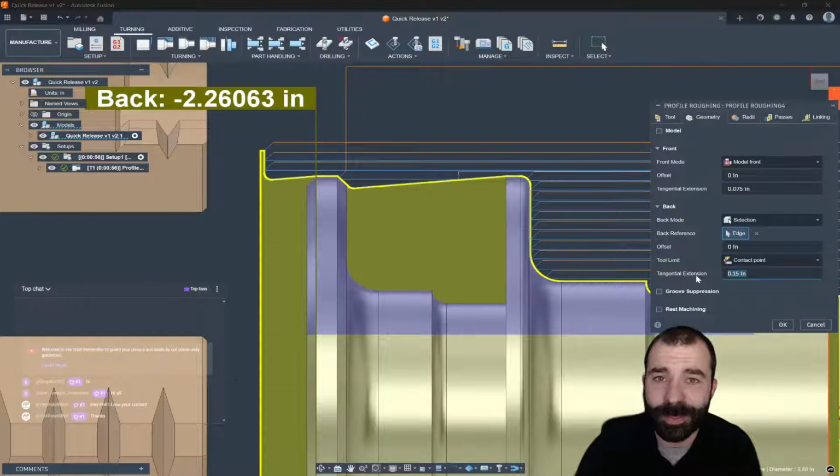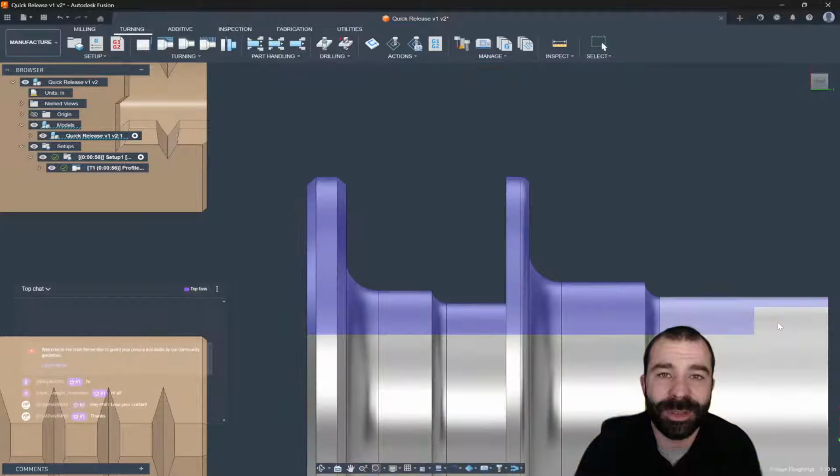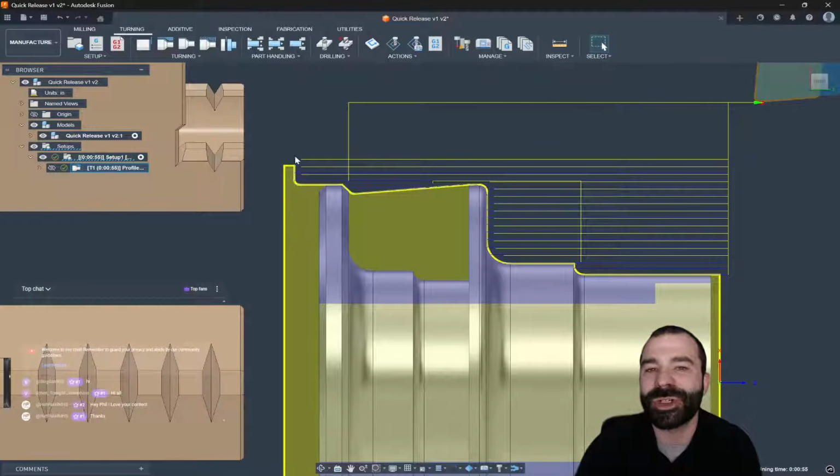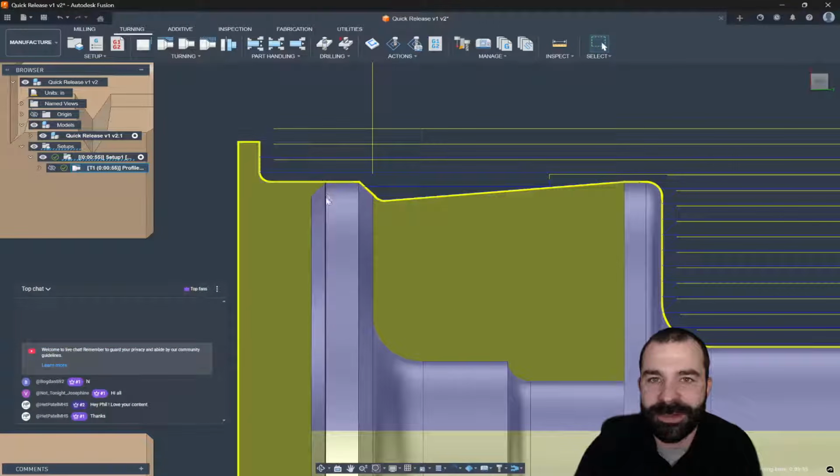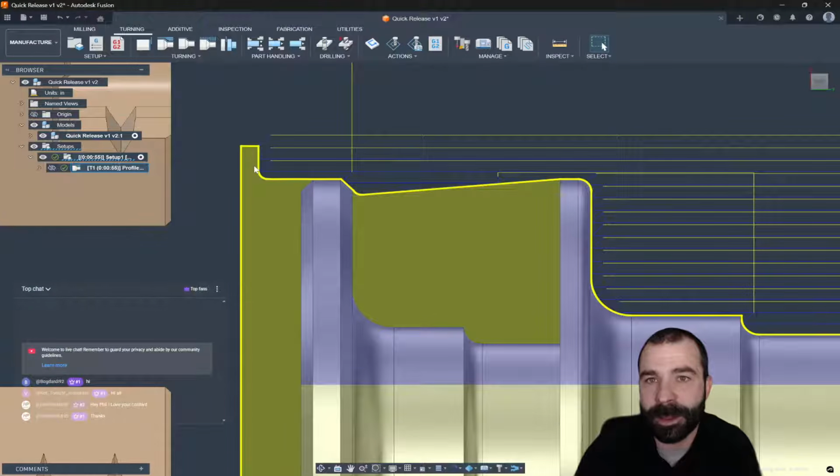Now, I will also put this out there for a lot of you that you could make a pretty good educated guess as well, because of the ability to simulate the part off tool and make sure you're not hitting that little hat on the back of your part. But again, just like that, I utilized a tangential offset from a selected edge, and it has just continued that past the back of my part.